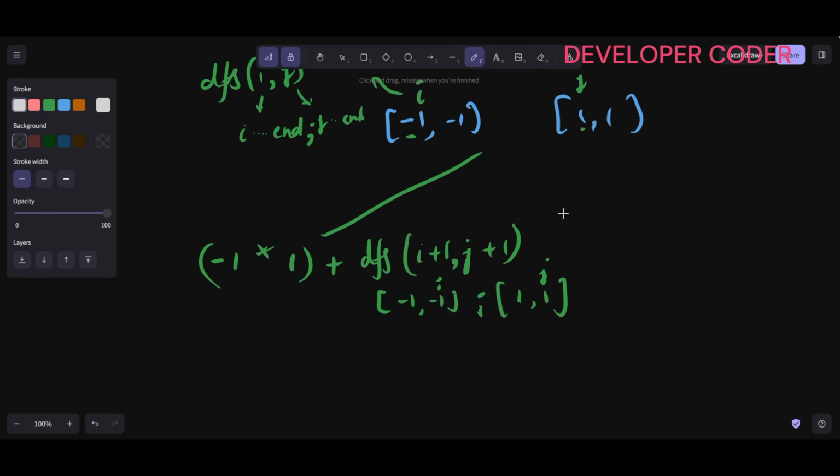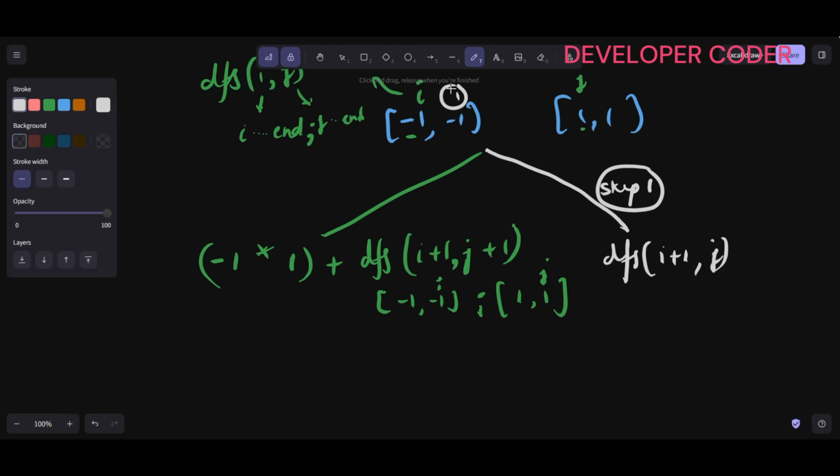Now see the next option. You decide, let's not pick anything yet. Let's simply skip i, move to the next position, and keep j here only. So here I am skipping i, this is, let's say, the first number, this is the second number, and I'm skipping this one.